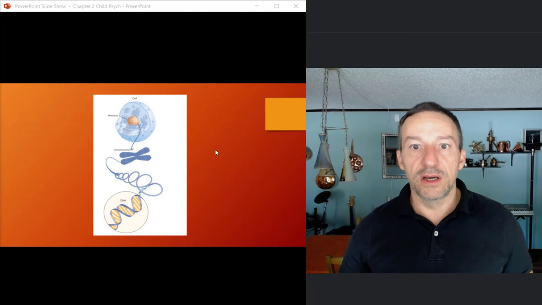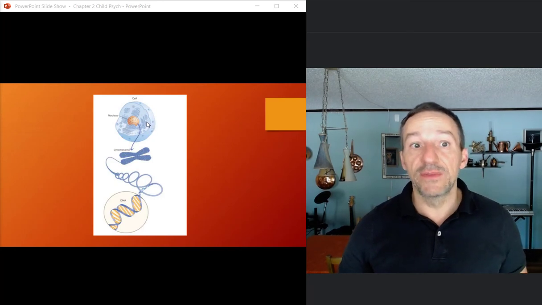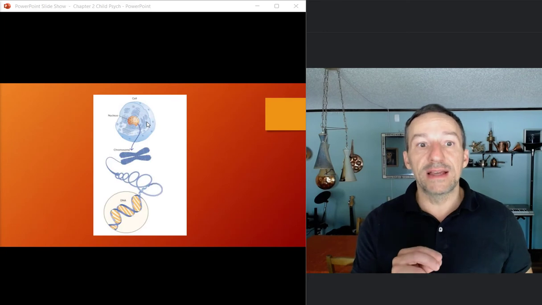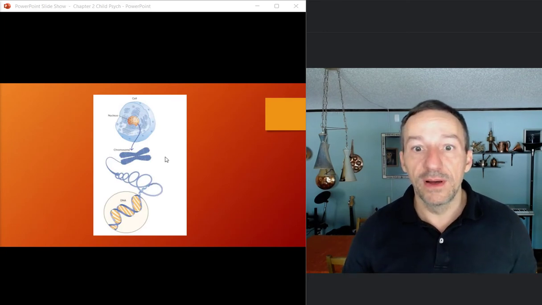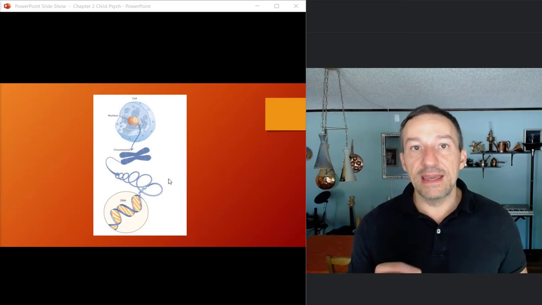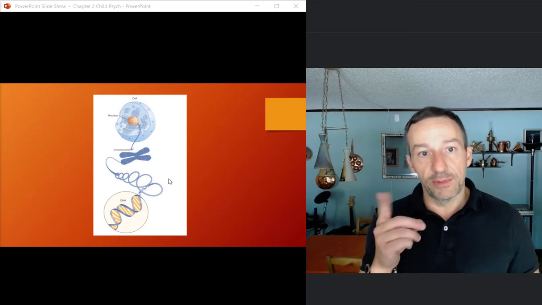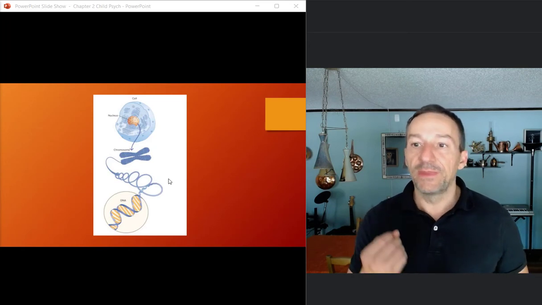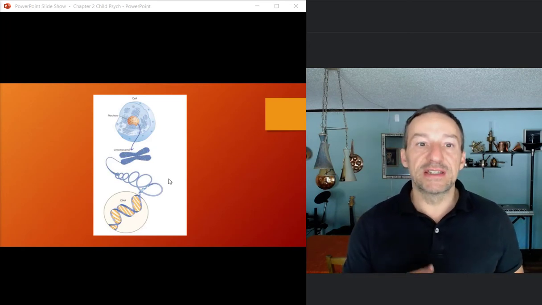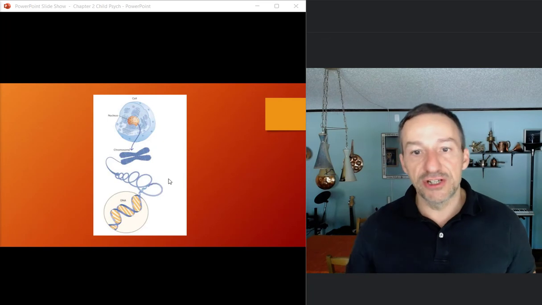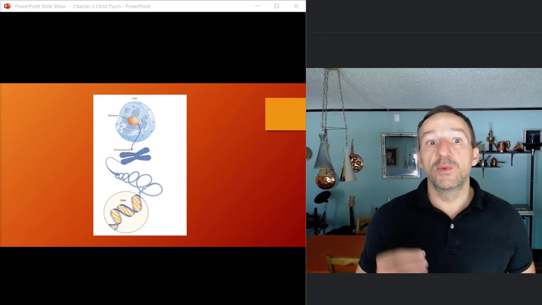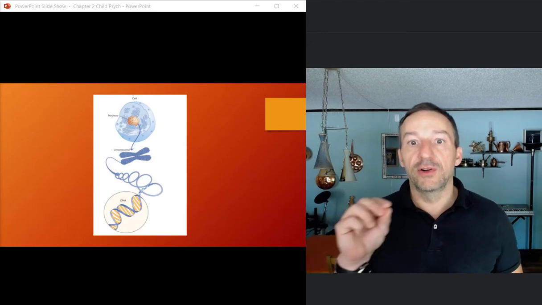Here's an image. So we have the cell, and inside the nucleus we have the chromosomes. They're in the nucleus of the human cell. They are thread-like structures that are made up of DNA. DNA is a complex molecule. It has the double helix shape and contains our genetic information, contains the genes. And genes are the units of hereditary information. They're the short segments of the DNA. Each gene has its own location on a particular chromosome.